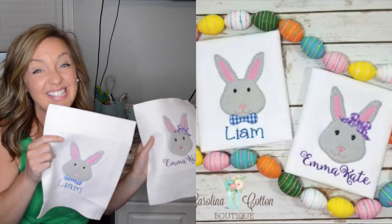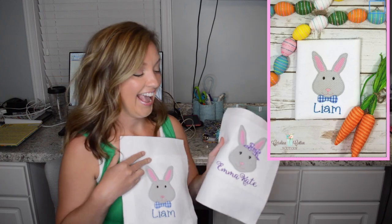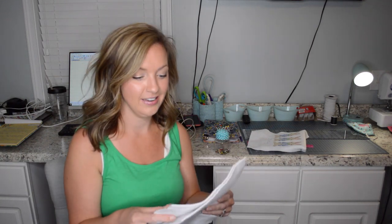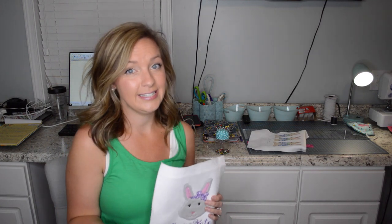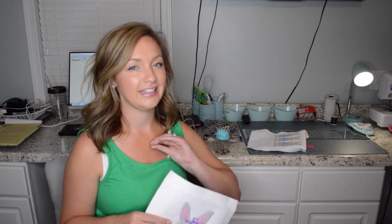Let me show you another one. Look at the picture — and then here are the samples I did. I used my props from Hobby Lobby, my background board that I made, and felt samples to test out applique designs. Because you might not like the design — it might be a new design and you have to figure out how it stitches, how the digitizer works — and you want to test it before you waste a blank on something you've never tried before. So it's a win-win: you get to test it, make sure the design works, make sure you like the fabric combos, make sure you like the name.